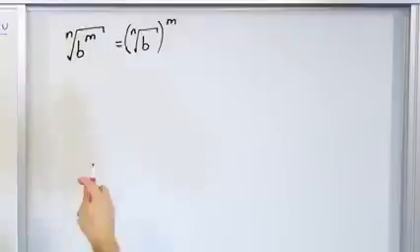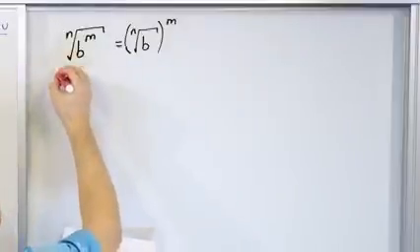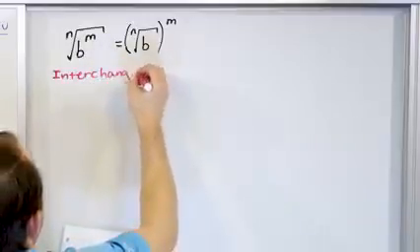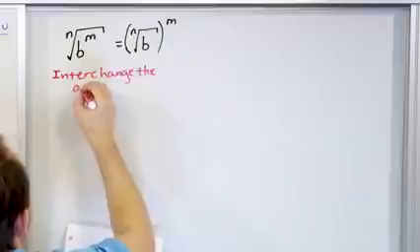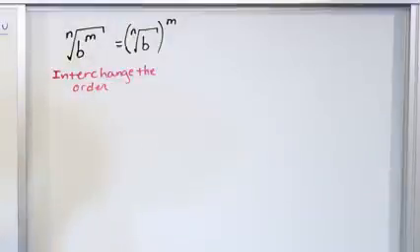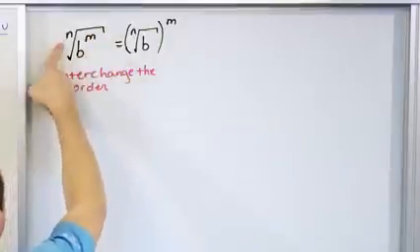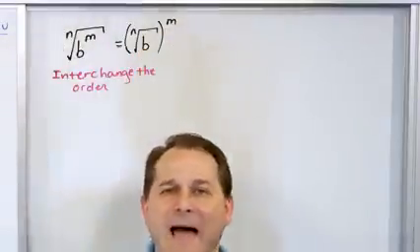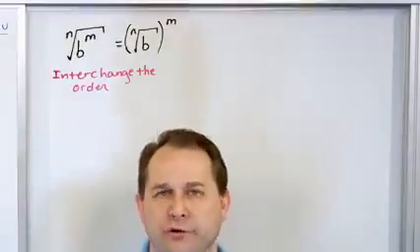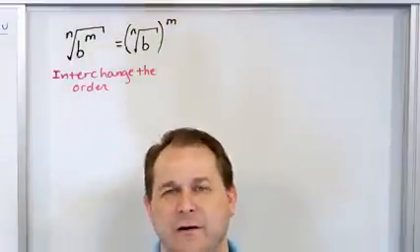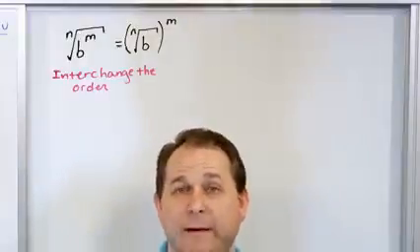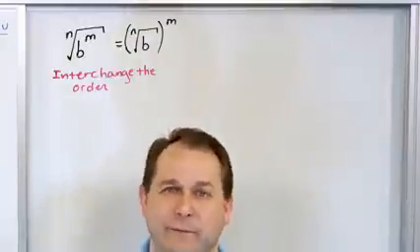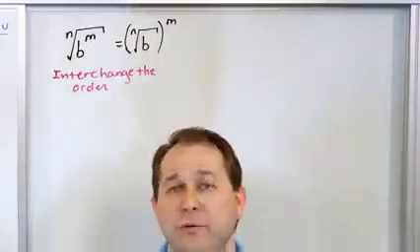So what you've basically done is you are interchanging the order. And what I mean by the order is, here I did the exponent first, then the root. Here I did the root first, and then I did the exponent. And what this property is telling you is it doesn't matter which direction you do those, or which order you do those. It's kind of like multiplication, right? 2 times 3 is 6, and 3 times 2 is also 6. Or if you even have more numbers, like 2 times 3 times 4 is the same as 4 times 3 times 2. It doesn't matter what order it's in. We all know that about multiplication.